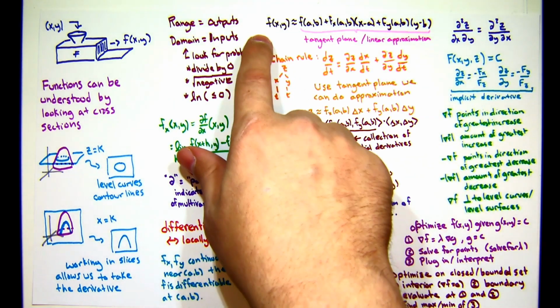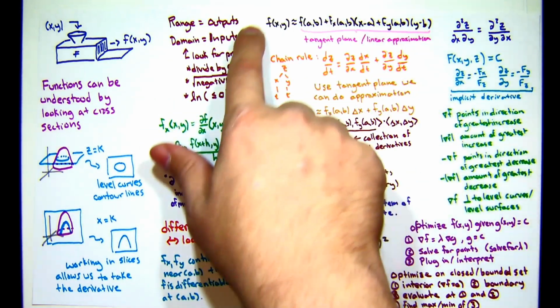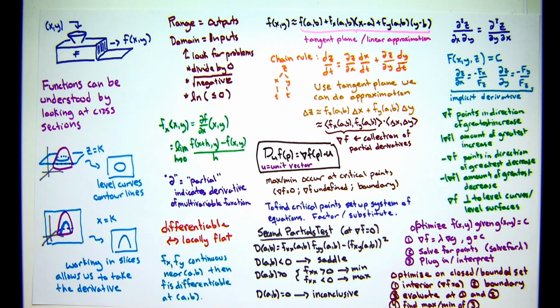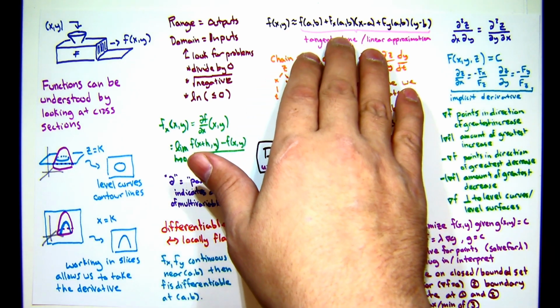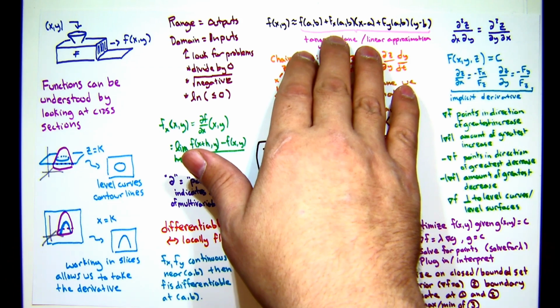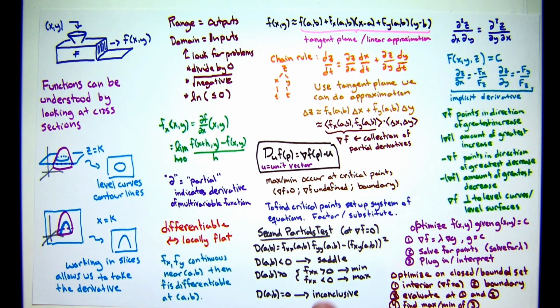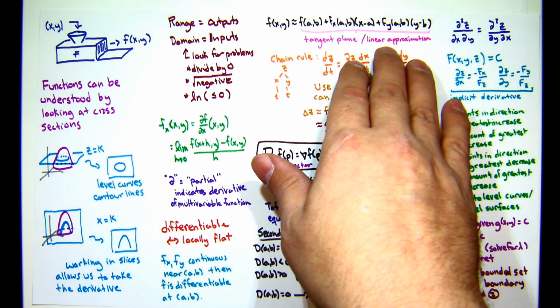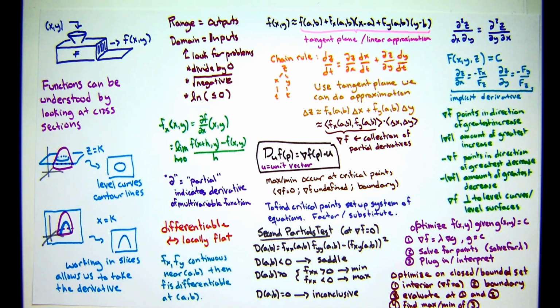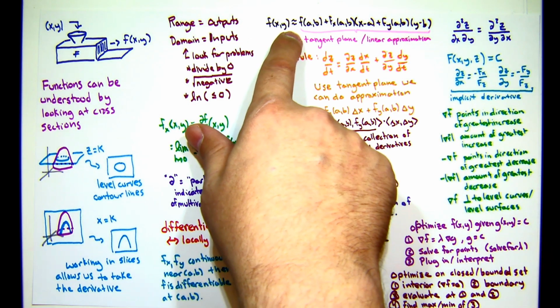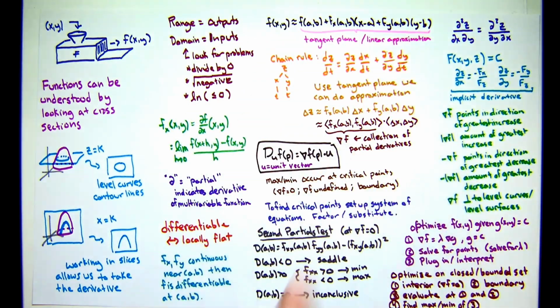All right, so here we go. This is an important idea because there's really two ideas here. The first is the idea of the tangent plane. f(x,y) is approximately f(a,b) plus f sub x, and remember that's another notation for partial derivative with respect to x, at (a,b) times (x minus a), plus f sub y at (a,b) times (y minus b). So this is the tangent plane. It's also the linear approximation. So whenever you see a problem that says you should approximate, the approximation comes from this idea that the tangent plane is an approximation.